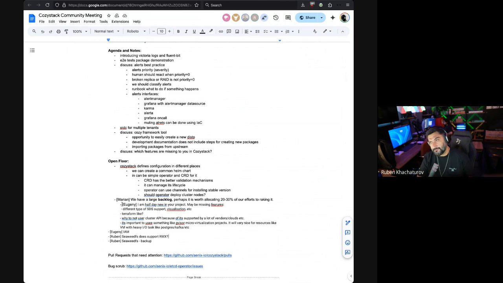And now we have some image manager, no, not image manager. I even self-PR'd it to main Cozystack. I forgot how that was called. Snapshot manager. So we can make backups. Snapshot controller, yes. So we can make snapshots. We can send snapshots to CVMFS, and after that we can also back it up somewhere outside of our cluster.